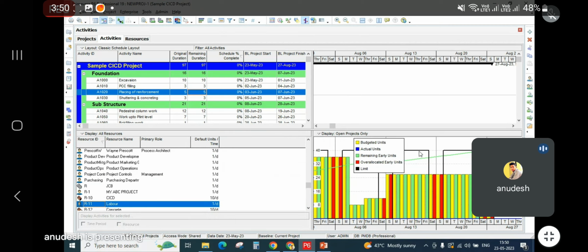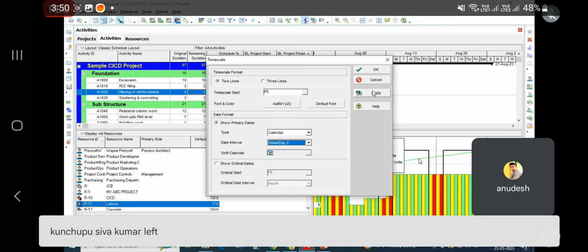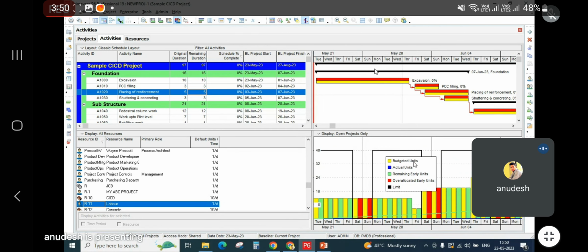This black line is denoting what? If I manage the timeline here in weekdays, it denotes the maximum unit which you have set here. If you remember, you set the maximum unit as 20 while creating a resource.